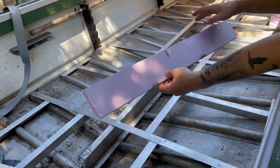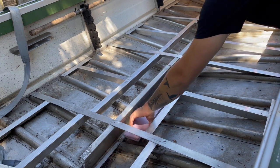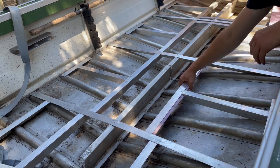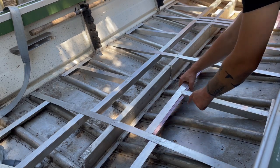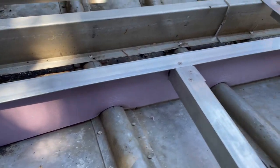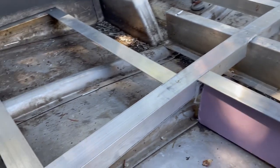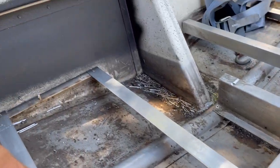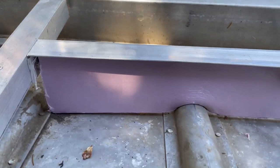Here's what we're working with — we're cutting out templates of this pink foam board and tucking it up so it'll make a wall right here for this channel. We're going to be running beads of spray foam here, and all the outside pods of the boat we're going to be pouring foam to fill. This pink foam board is going to line the channels — you've got to figure out a way to block this off. I might just build up spray foam here because I don't want pour foam back there. This is just going to be a barrier so the pour foam doesn't drain into the channel of the boat.